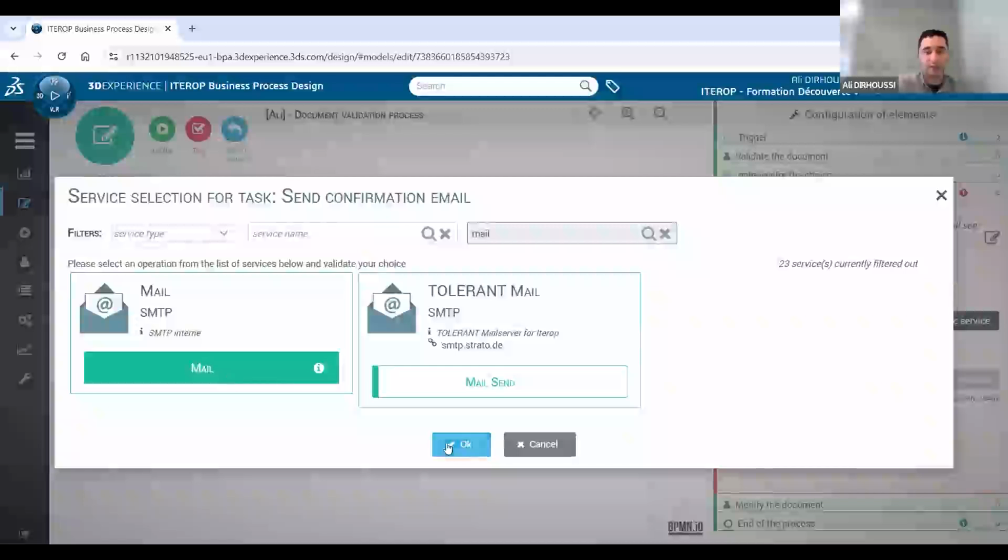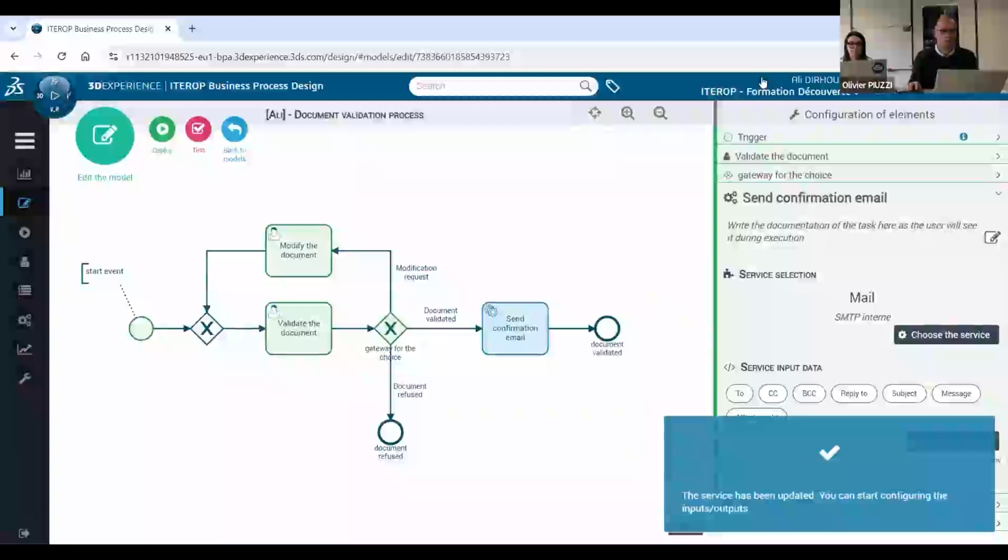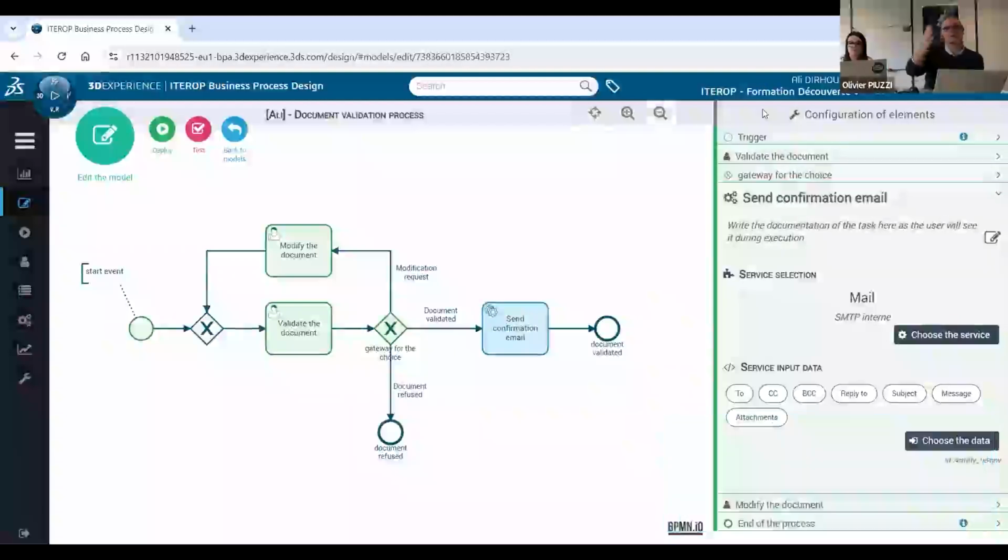I have seen, I think, one hand raised. Yeah, there was a question related to the parameters in the start gate, but I was expecting you to finish this configuration so that you can come back to the start gate. Okay, I just finished the configuration of the whole task. Yes. Everyone, is it okay with the mail?